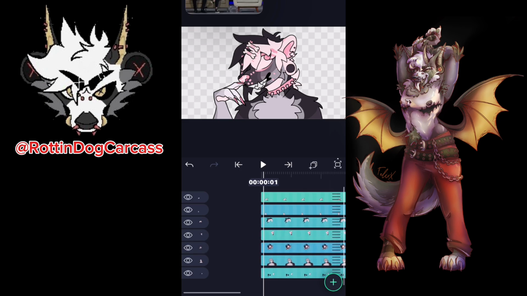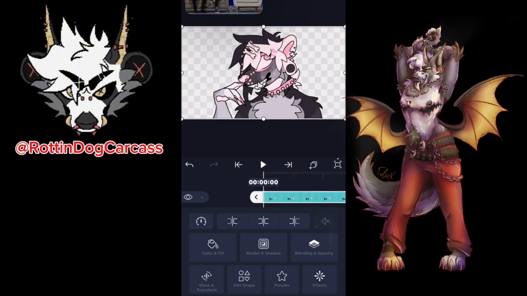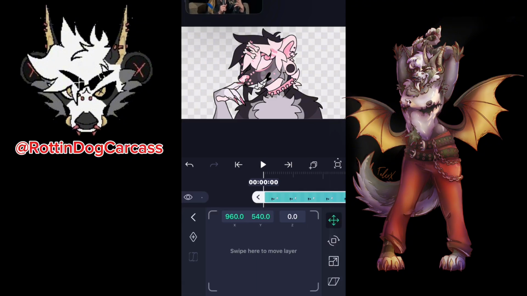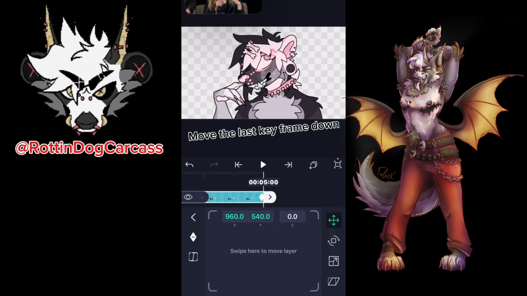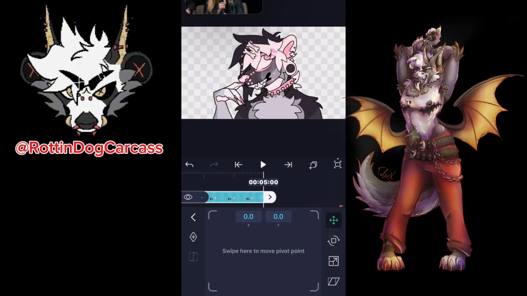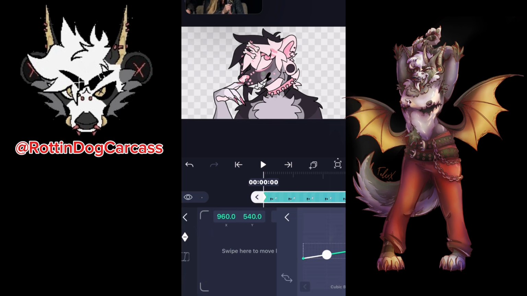So next here, you click the plus right here, you go into move and transform, and this is where you're going to put a keyframe. Don't do anything with that keyframe, you scroll to the very end and put another one. There you go. So if you want to move the pivot point, you can click the little, I don't know what you call that. You can see I'm moving this circle. I'm just going to leave it there in the middle because I don't really need it. But if you want things to go sideways or different ways, then you can move that little pivot point.